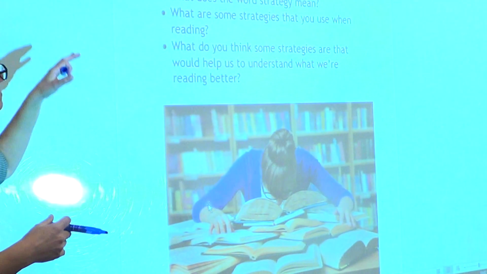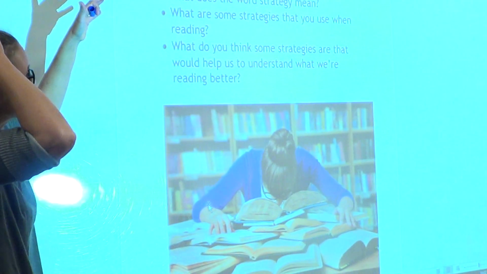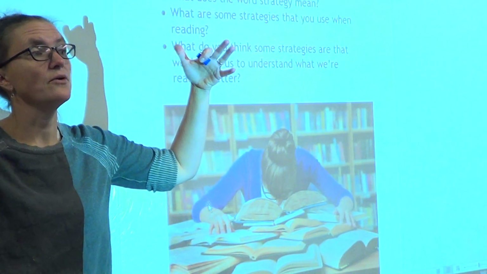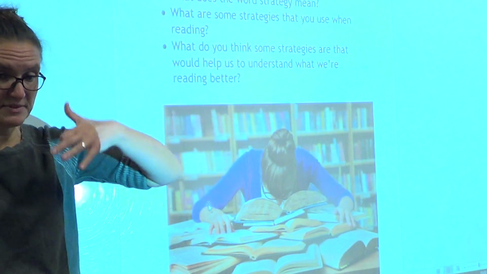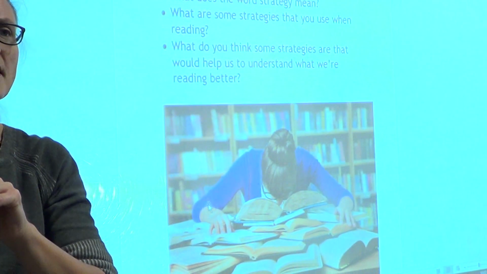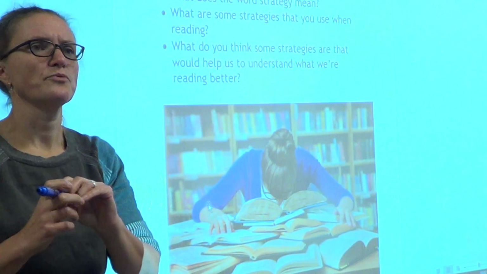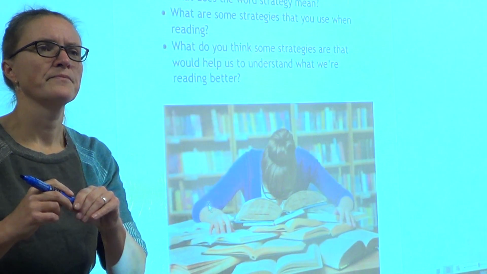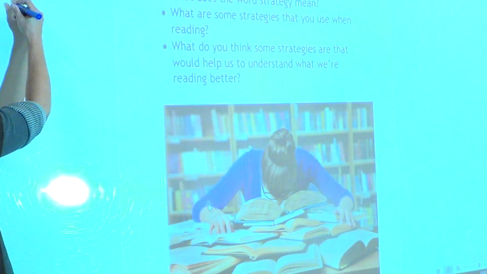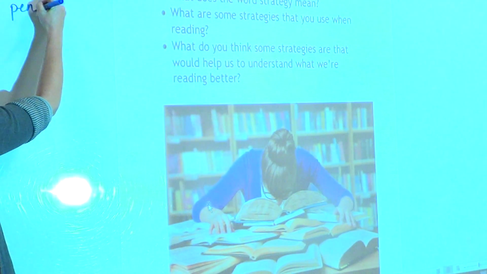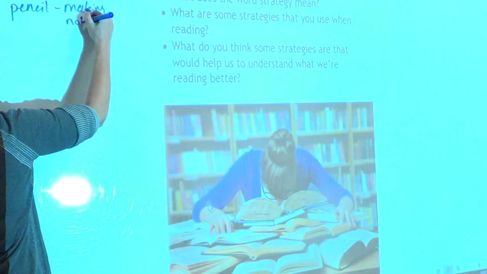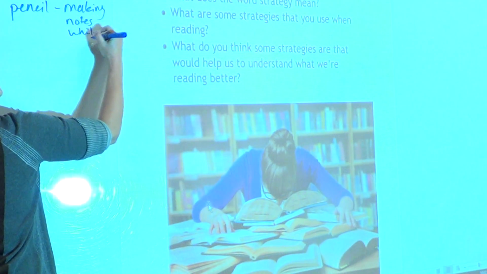Yep. So, what are some strategies that you use when you're reading? We all have them, whether we know it or not. You have something you're doing when you're reading. What do you do? Like when I'm reading something in English, which is not my native language, I always use pencil, line the words which I know. Excellent. Yeah, so pencil or making notes while reading. This is huge.